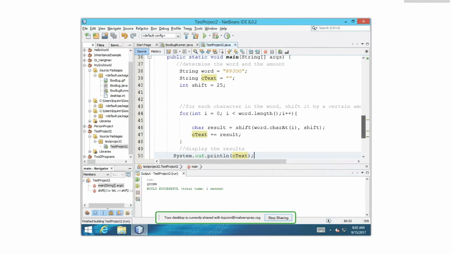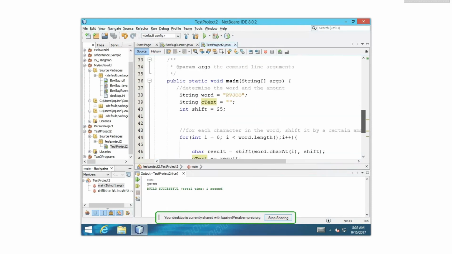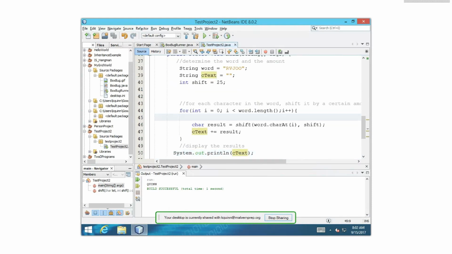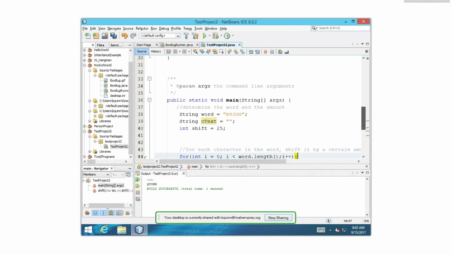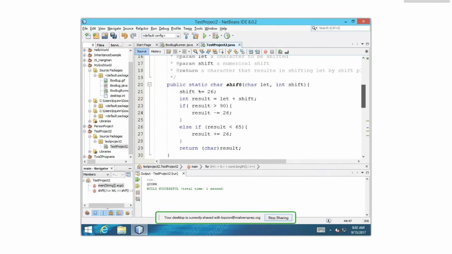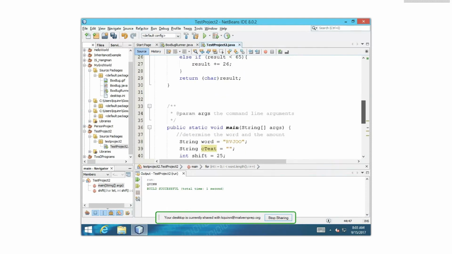So there is a complete advanced version. You'll notice that my main method is actually about the same length as the basic version. And the reason that is the case is because I kind of outsource some of the code up to this shift method. So remember, one of the things we want to do as we make our programs more complex is make sure we move code into sections that we can name as methods so that it's still very readable.